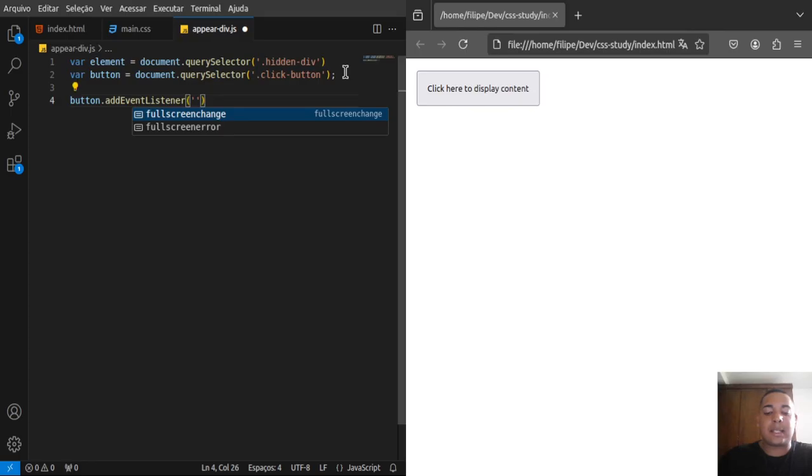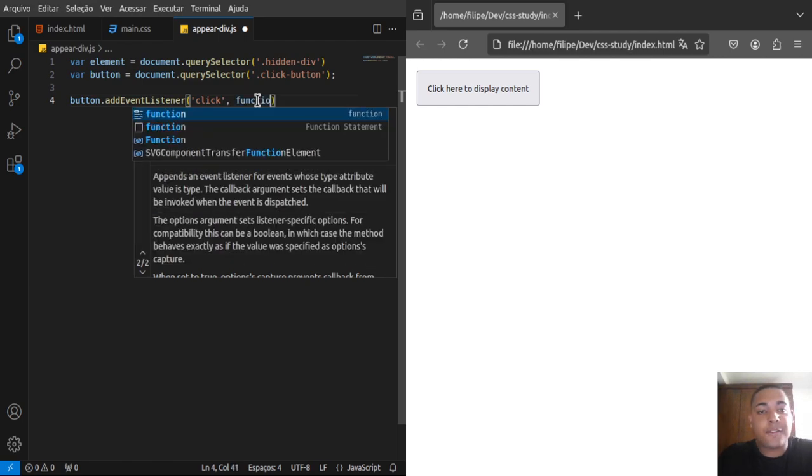First, we can add a click, because if we click our button, it runs a function.